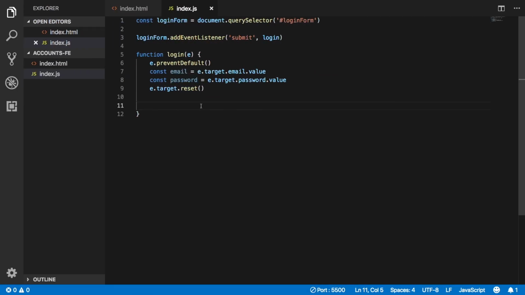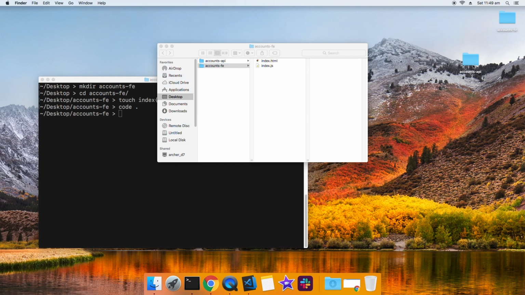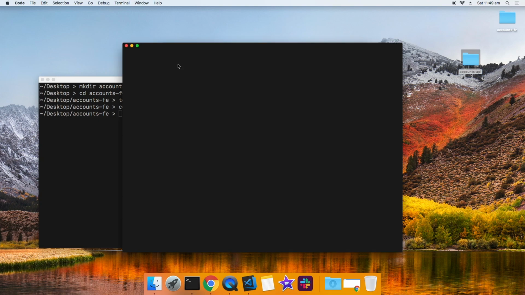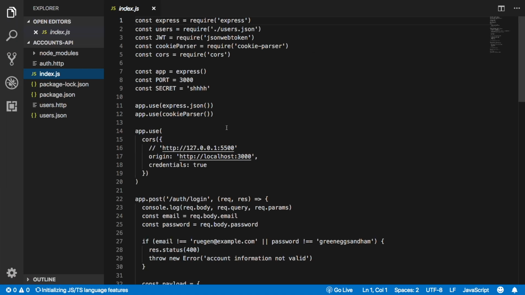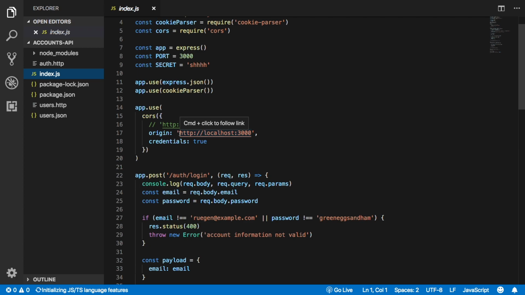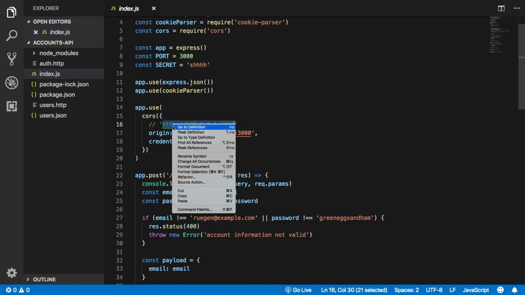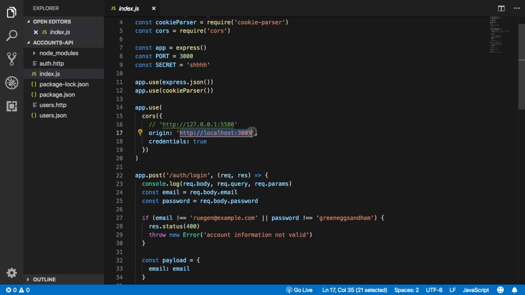Now that we've got that happening, we can also check out how we can send the information to our backend, and when we receive that information, we need to receive the JWT back. To do that, I'm going to go to the backend and open this up. Going back from the last video, now we want to add, instead of the localhost 3000, this address here. So live reload uses a particular address, and that's the one. So we're going to copy and paste what I've got here to here.